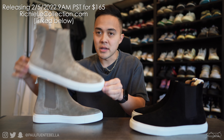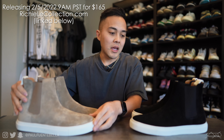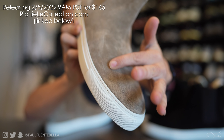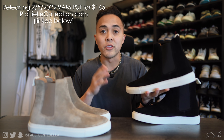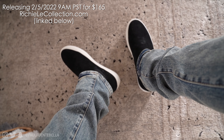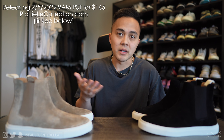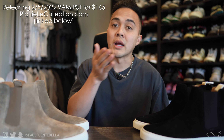Let's jump right into the sneakers. Up top you have a really great feeling suede — it's nice and hairy with that element of changing color as you rub your hand across. It really speaks to the immense level of quality of the suede they opted for. As it pertains to the shape of the shoe, it's very very sleek. I can definitely see these complementing the Richie Le denim very well — falling right at the ankle with a nice stacking effect. As it relates to sizing, if you find yourself in that intermediary space between sizes — say you're a nine and a half — go ahead and take the next size down to a nine.